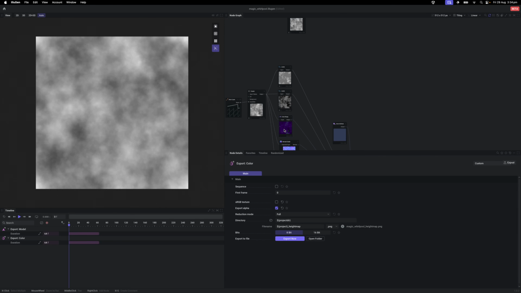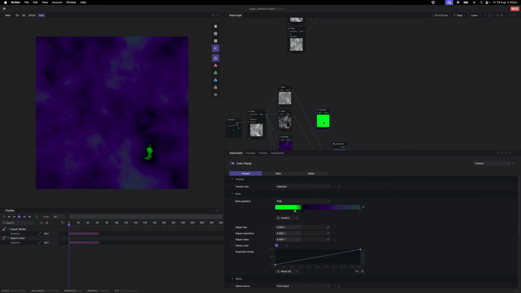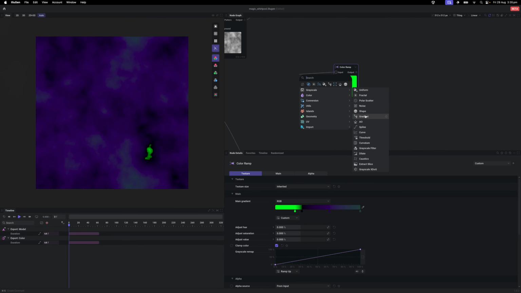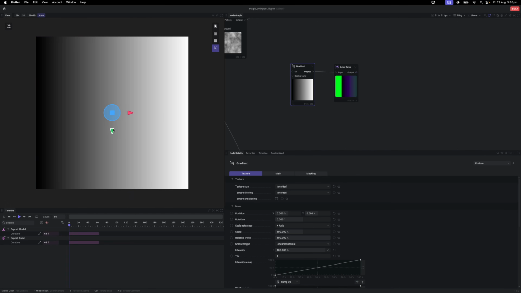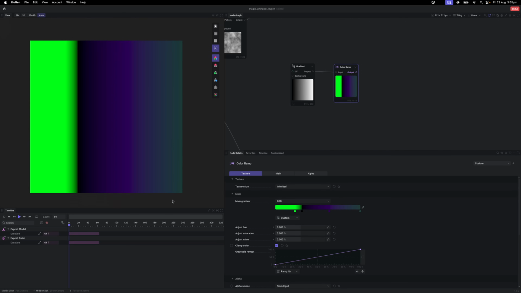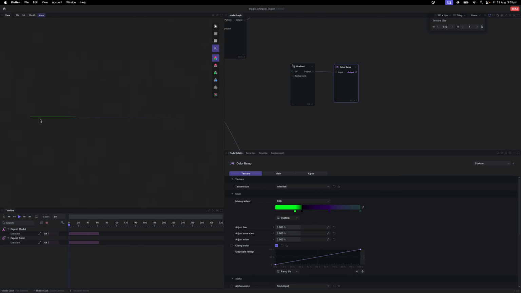The last thing we want to export is this color ramp here. A really easy way to do that is just to plug it into a gradient node. So if I find the grayscale gradient, and this is just black to white, left to right, you can see it creates a nice little gradient texture for us. Now we don't need this super high Y resolution, so temporarily in the project, I'm just going to set the height to 1 pixel to get a nice thin texture.